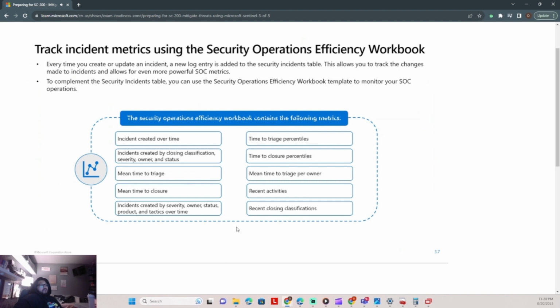So remember that not just the data that comes into workbooks associated with your connectors is available for you from an analytical standpoint, but you have that data about security events kind of in the mean as well.